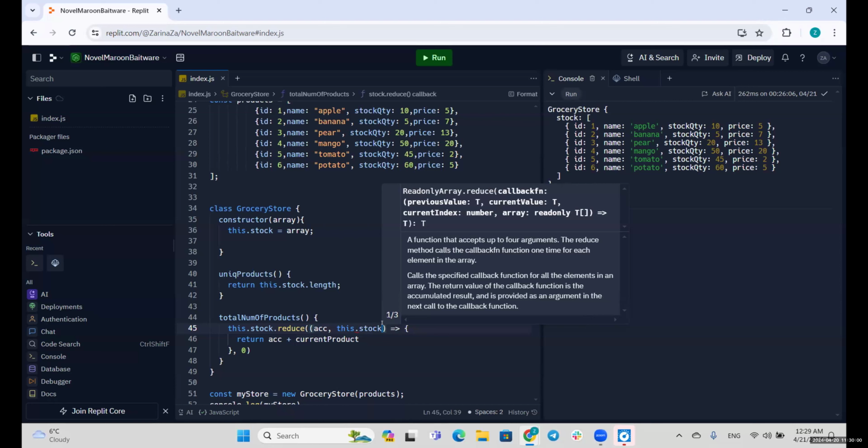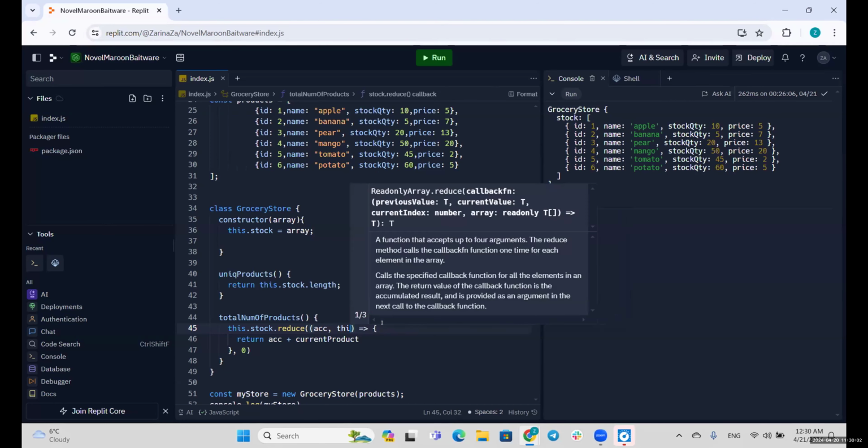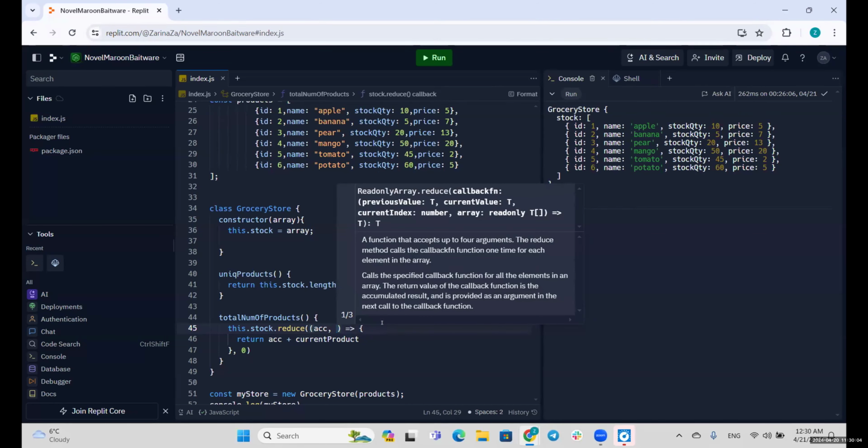No. So the stock is just an array, right? You're looping through that array with your reduce method. And how to reach this stock?